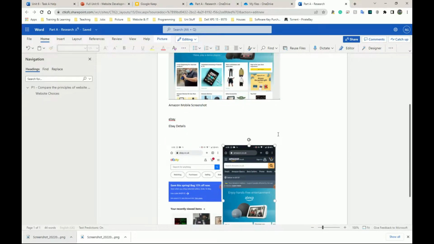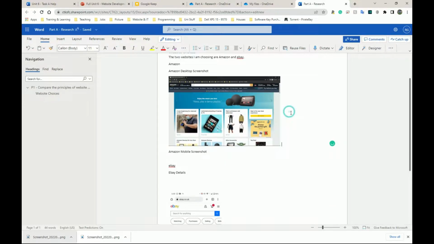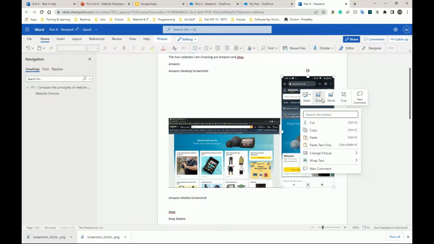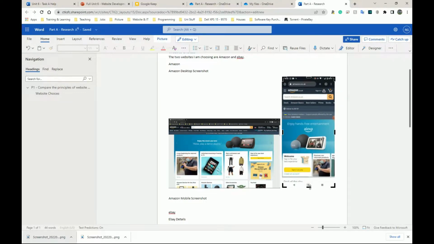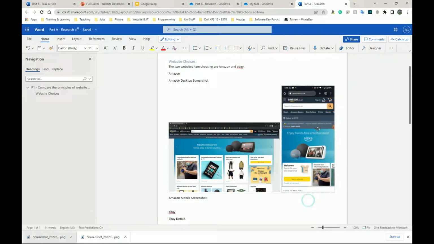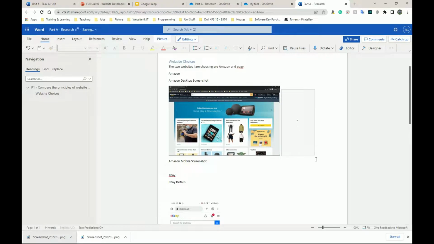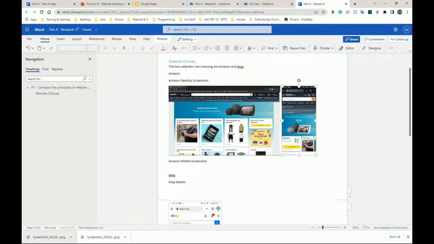And again, having the screenshot is not a necessity, but it is nice to see students doing their work and doing it in such a detailed manner, right? So let me just get rid of some of this. I might as well shrink this down to match the height of the other one. Okay, my internet's not the best, so it's going to be loading for a while. Okay, here we go. So I have my Amazon desktop screenshot.